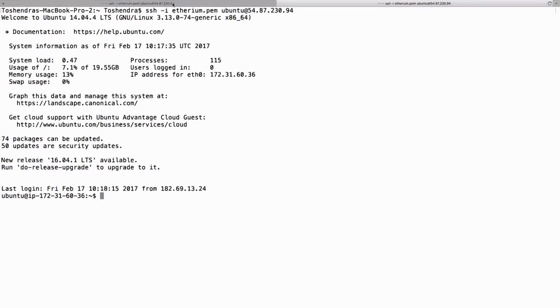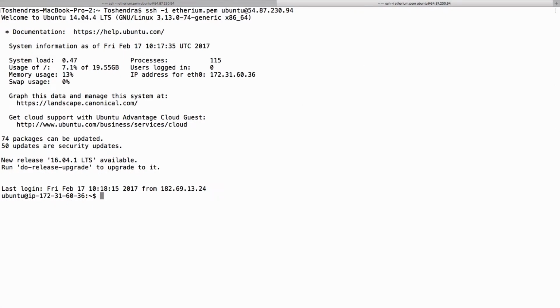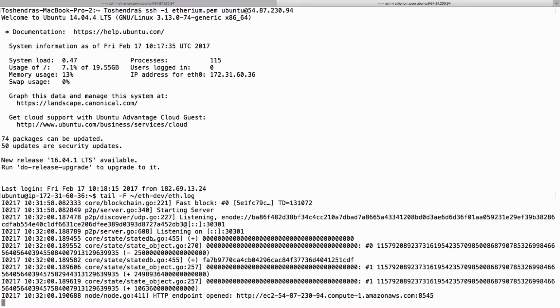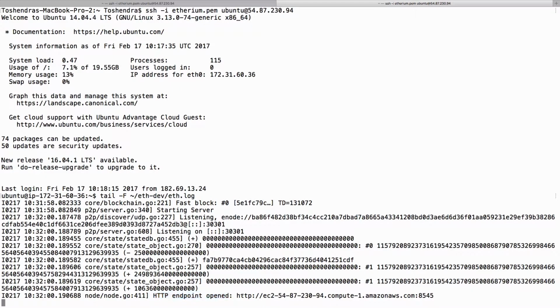Now, to check the log, use the tail command: tail -f ~/eth-dev/eth.log. As you can see, the whole log is created. The HTTP endpoint is opened. The RPC endpoint is opened at this address.